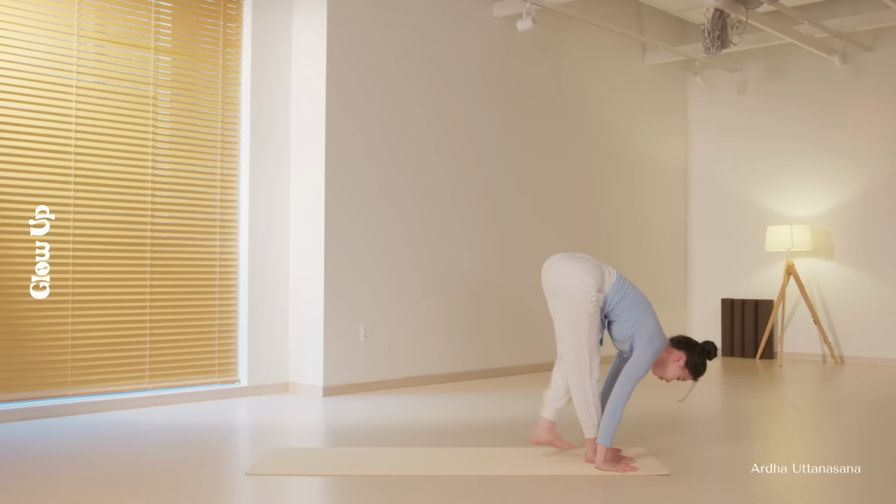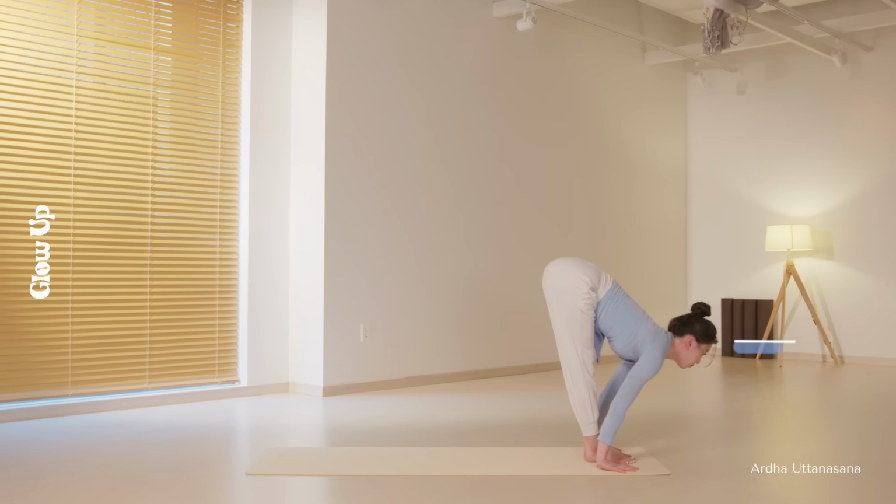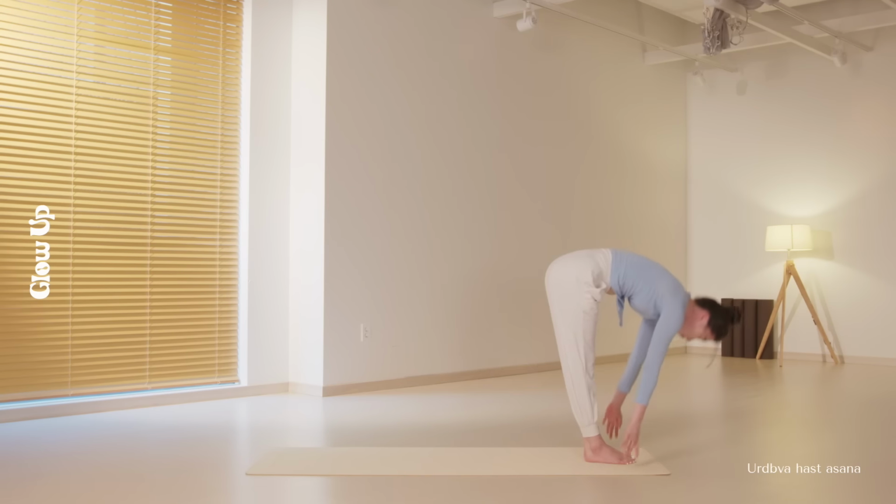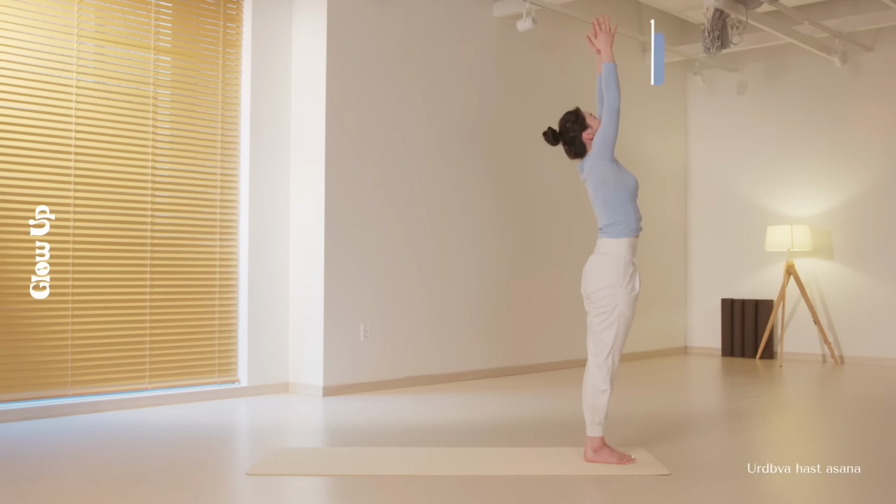Straighten your back and look ahead. Bring your forehead to your shins. Raise your hands. Eyes follow your hand. Stand straight. Next, we will be doing Surya Namaskar, Virabhadrasana 1, following with Virabhadrasana 3.